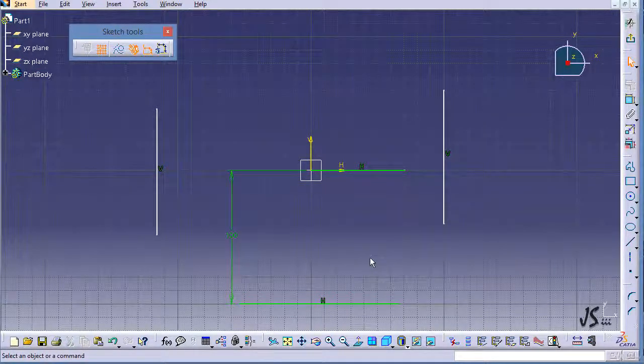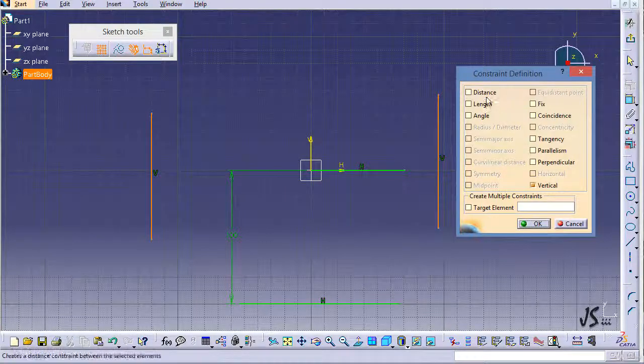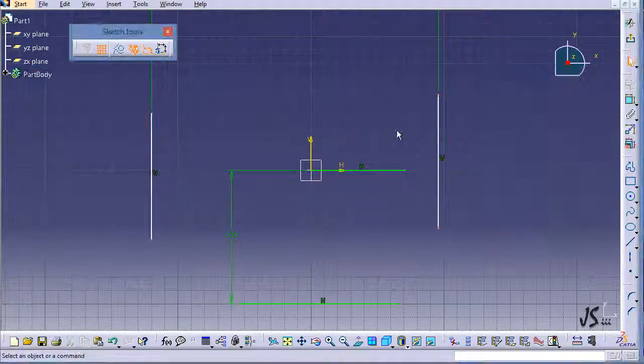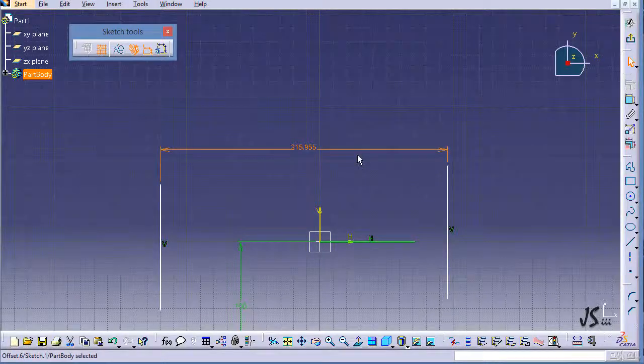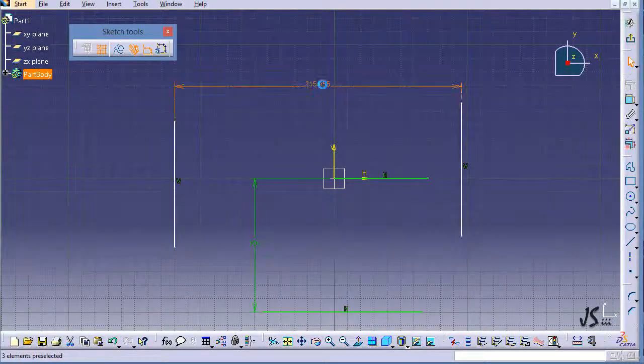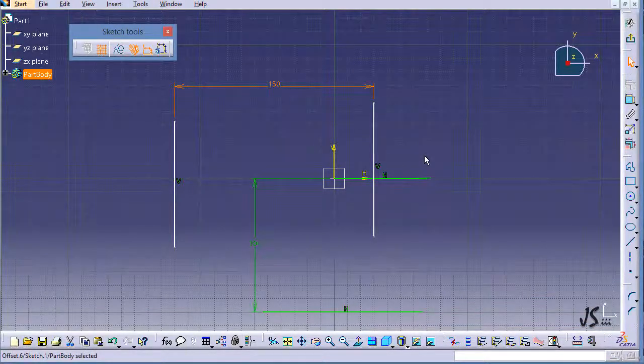The next thing that I want to have here, I want to have a distance of 150 millimeters between this line, so I press the Ctrl key, and this line. So after selecting 2 lines, I click on this dialog box, and again select distance. I click on OK. It is too high, so let me drag this down by getting this line and moving it down, and then I'm going to double click on that and type 150 and hit enter. See that the line moves here.